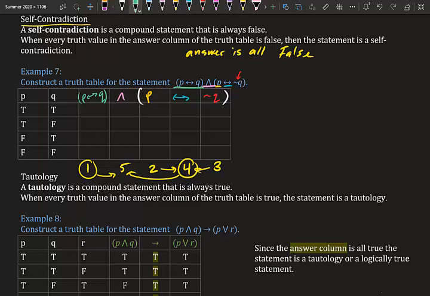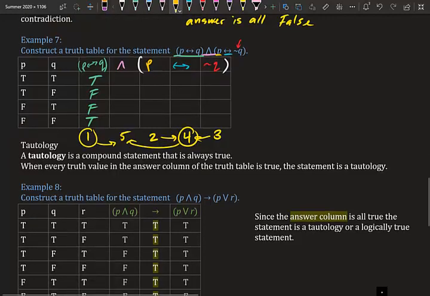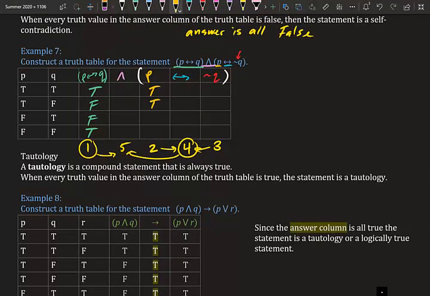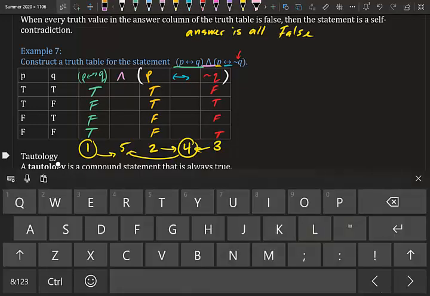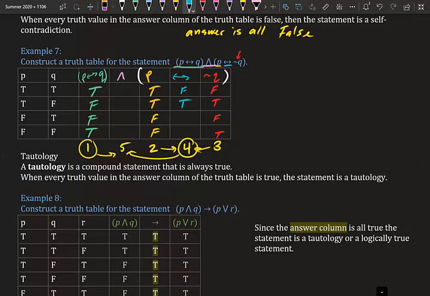All right, first we have P if and only if Q. So we're looking at P and Q, and we need doubles. So true, true is true. True, false is false. False, true is false. And then false, false is true. Now we're going to write P for exactly what it is. We need to do opposite Q. Bring it together with if and only if. So true, false is false. True, true is true. False, false is true. True, false, true is false.